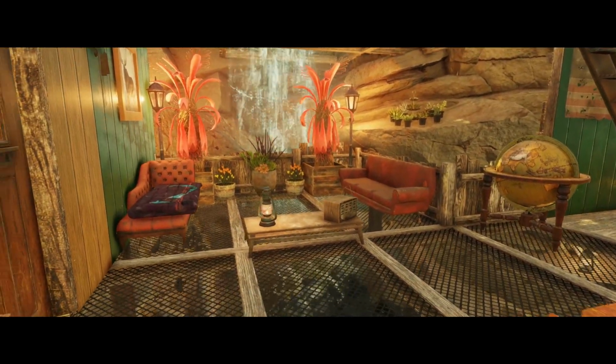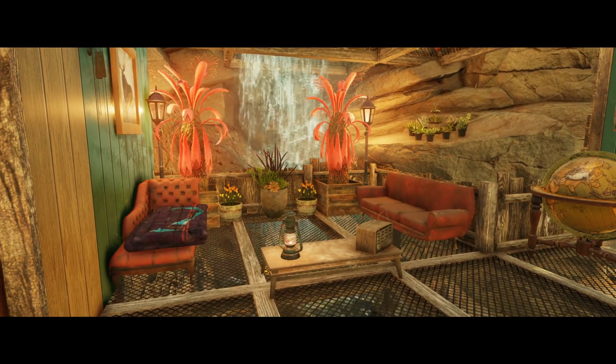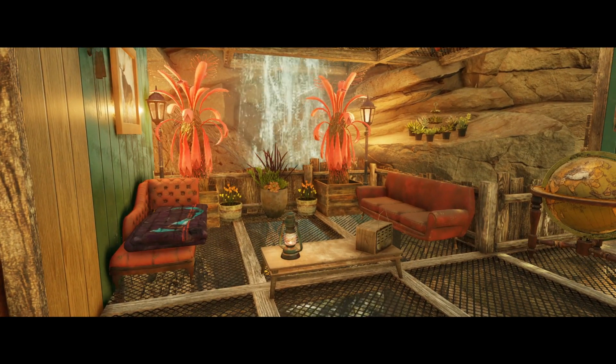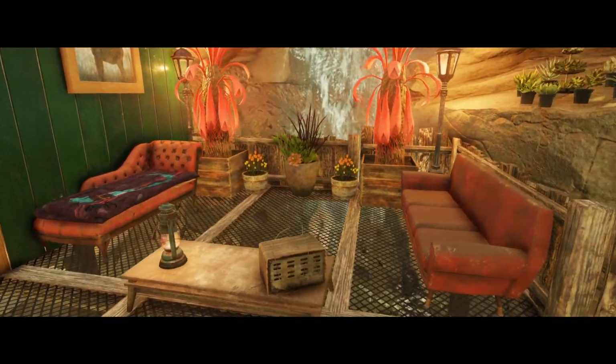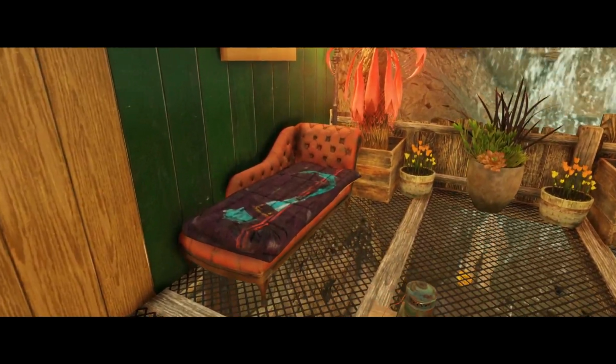As you can see, we've swapped out some of the floors for wire ones, so we can see through down to the water below. Really makes that waterfall the set piece of the build that I'm really, really happy with. A few plants in the corner make it a little bit more colourful, a little bit more interesting. Got a bit of a seating area there.